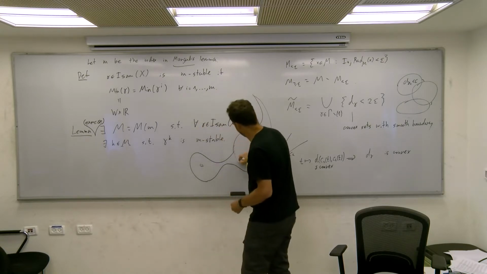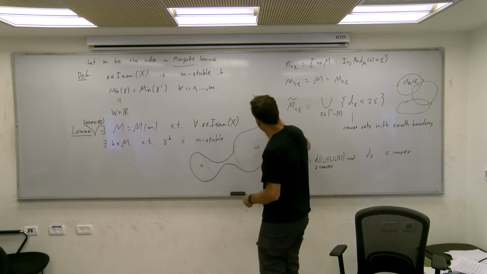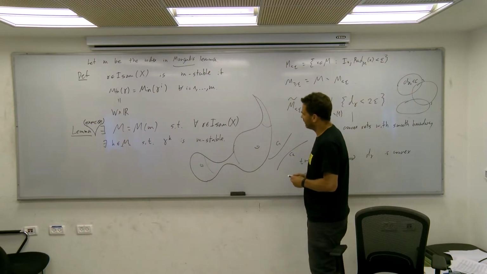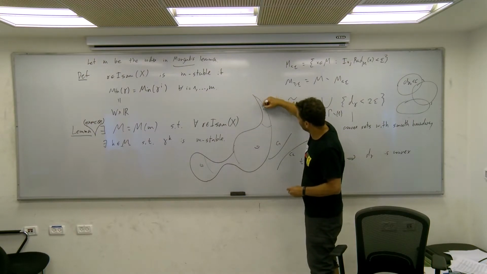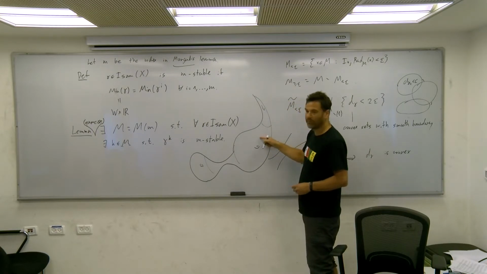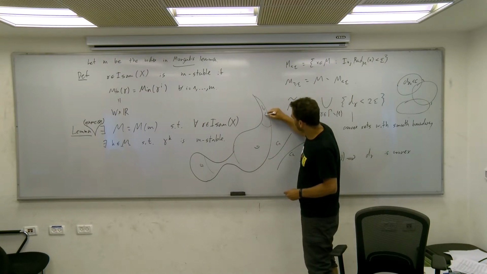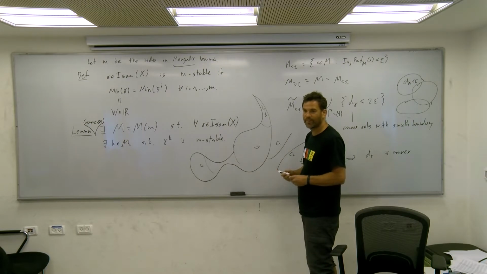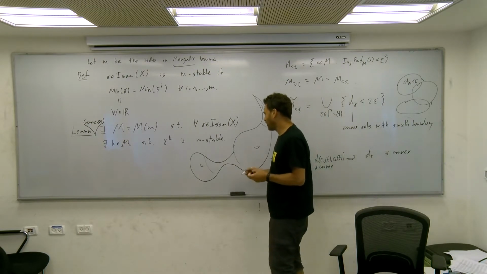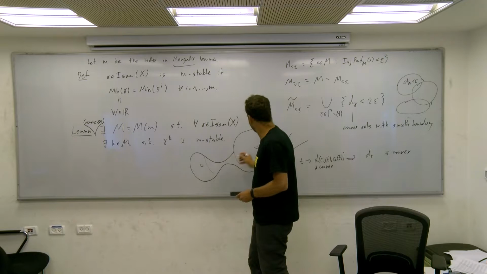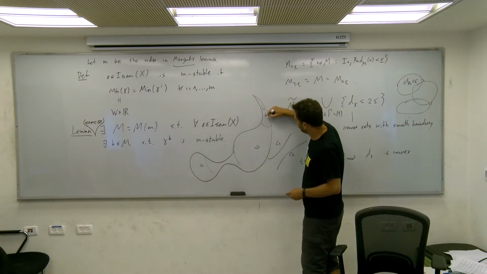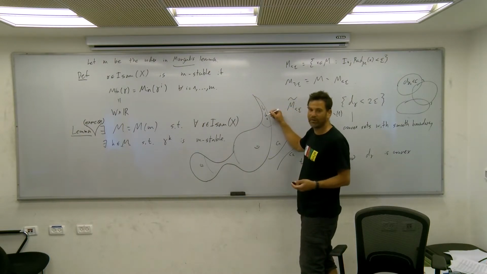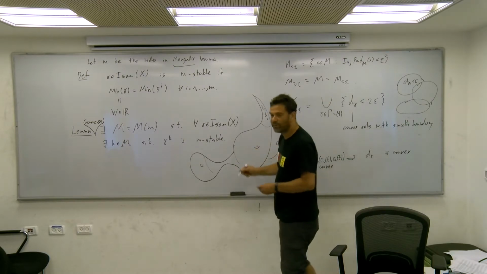Let's think of this as a thin part. This is a thin part. And the idea that I want to show is that there is a deformation retract to the thick part. At any point I can move toward the thick part. But I cannot do it in general, because if I'm at some point, I will look in which direction the injectivity radius is increasing. So in some points I will have a problem.